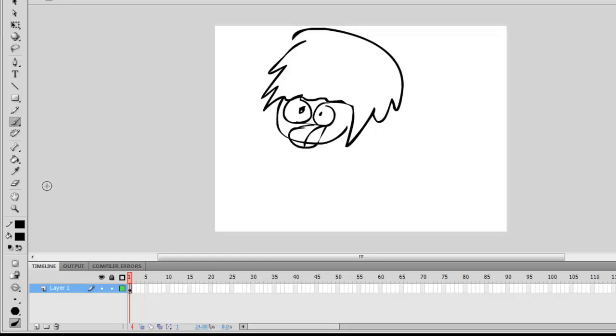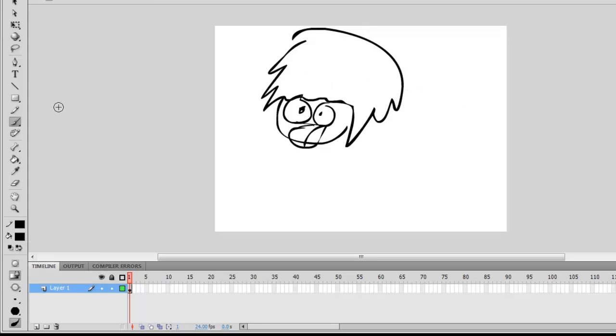Now with the paintbrush, you have different properties that you can attach to this. You have your object drawing. We already know what that is. You have lock fill. I don't know what that does yet. I will get back to that in an episode. Somebody's going to have to remind me if they want to know more about that. There's different paint brush modes that you can use. Paint normal. You can just paint all over it. Paint fills. You can go inside. Well, maybe. We'll get back to that. Paint behind.